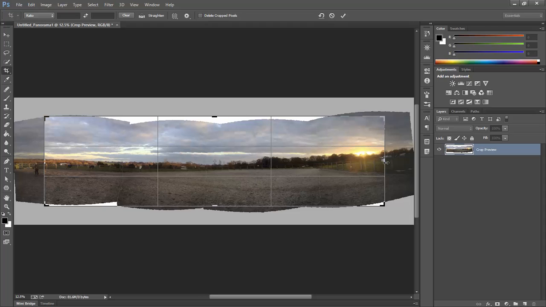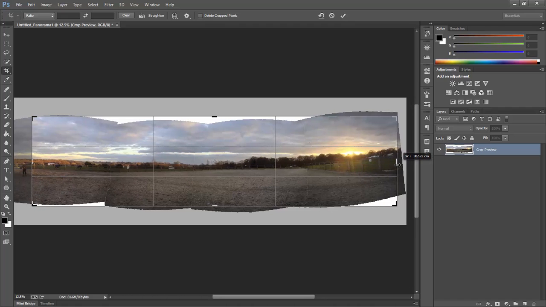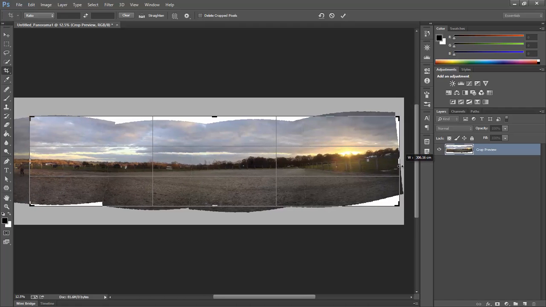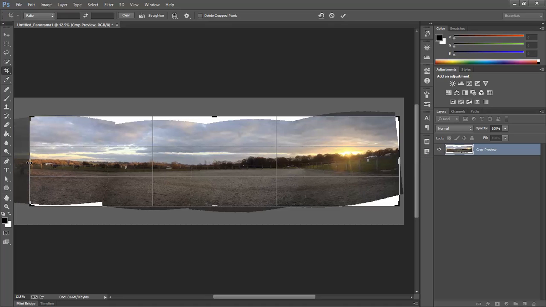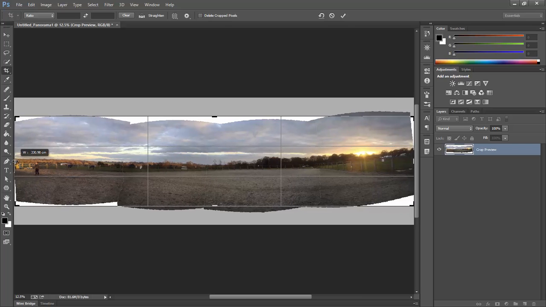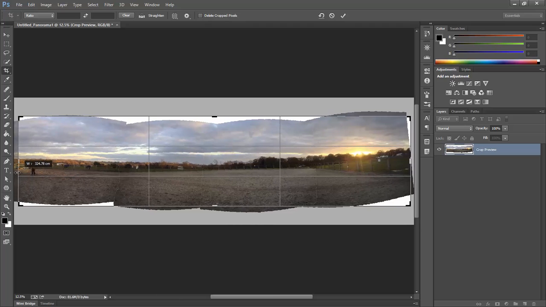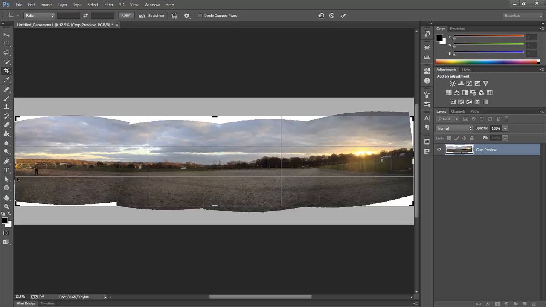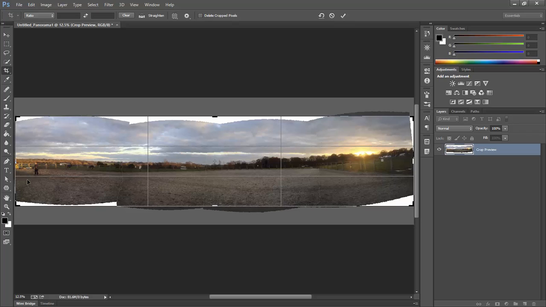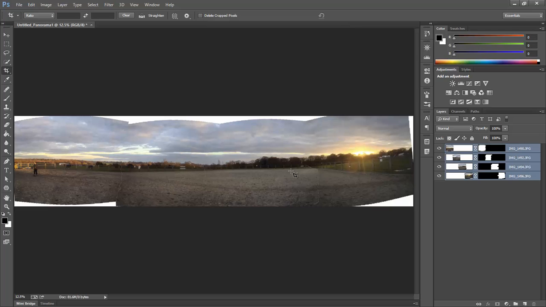Now I'm going to change the automatic crop in here and drag this out all the way so that the middle of it here still has some image in it, and likewise this one here I'm going to drag out all the way this way. Now ideally I don't want this person to be in it, but I do kind of like the colors that I'm getting down in the image down here, so I'm going to drag it and keep them in. I'm going to make sure that that once again is not selected, the delete crop pixels checkbox, and I'm going to confirm those changes. It'll take a second to do that.